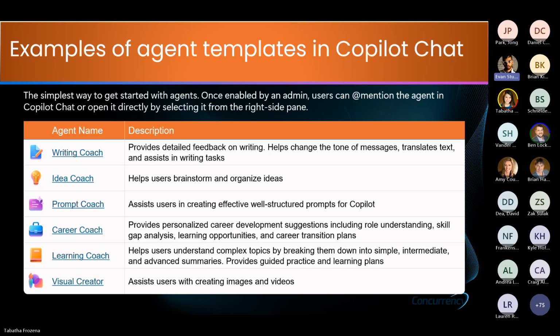Moving forward here, the career coach offers personalized career guidance from role exploration to skill gap analysis and transition plans. And the learning coach breaks down complex topics and provides learning plans and practice. And then visual creator helps users generate images and videos. These templates are ready to go and can be customized or extended depending on your needs. They are baseline agents that work out of the box that you can tweak yourself as well. It's a great way to get started.